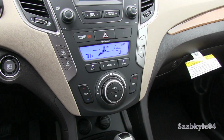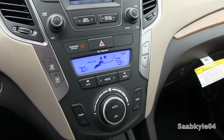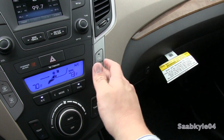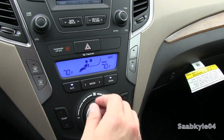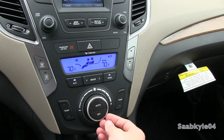Now, in some of the upper trim level Santa Fes, you can also opt for this dual zone electronic climate control system filtered with clean air technology. Front and rear defrost, recycling, rear AC activation, syncing both sides, changing the different zones, one-touch AC, your temperature adjustment, fan speed, and one-touch automatic.